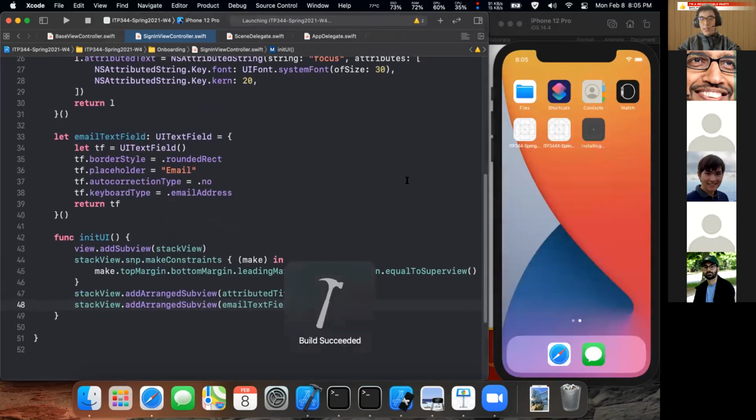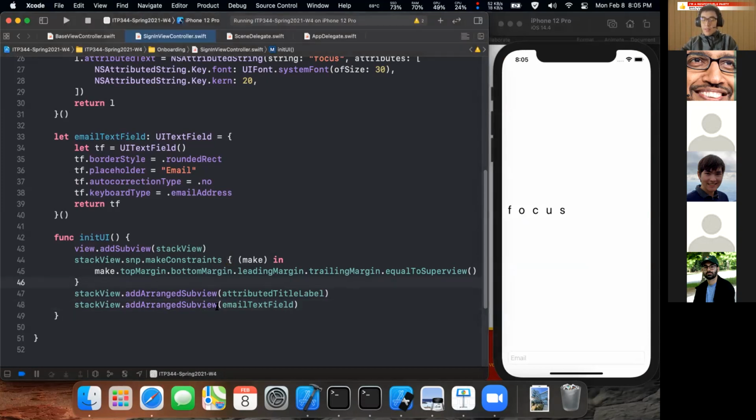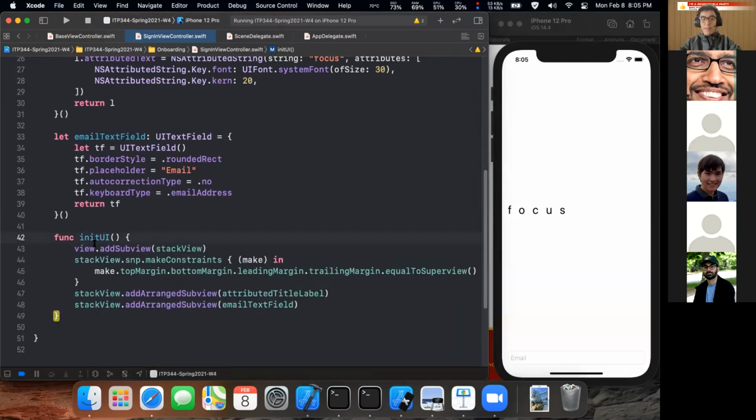And if we run this again, let's see what happens. So only when we're adding our first stack view to a view will we use just regular add subview. But for subsequent ones, if we're adding something to an existing stack view that we created, it's better to use add arranged subview, due to the constraints we already made earlier. So you have to look at who you're calling the method on. For the view, it doesn't even have an add arranged subview because it's only for stack views.